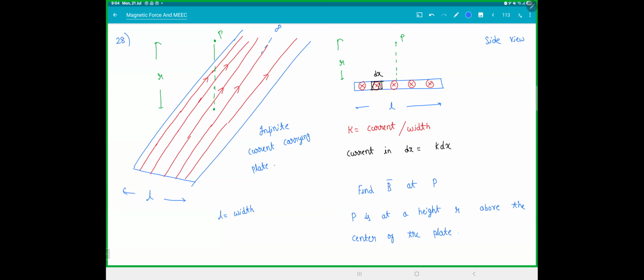Then in the end, we'll put L as infinity. Then it becomes an infinite current sheet. Remember, infinite charge sheet sigma by 2 epsilon, we will get that result. That would be a pretty good mains and BITS level result. But this thing would be how they can ask you a finite sheet. Try. I'll give you 2-3 minutes.